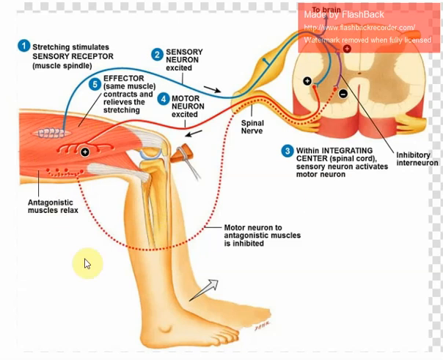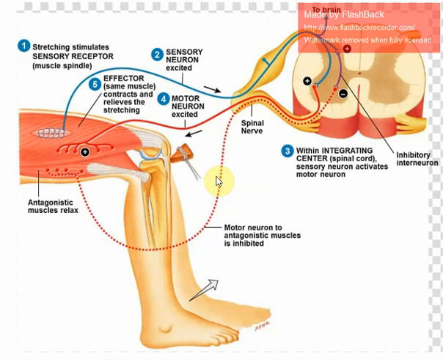So this thing is called the stretch reflex, where we use this in all the muscle groups. Also, if we compare this same thing in the upper limb, in the biceps brachii, then this inhibitory impulse will be inhibiting the triceps, which is the antagonistic group, and the biceps will elicit the function of the elbow flexion.